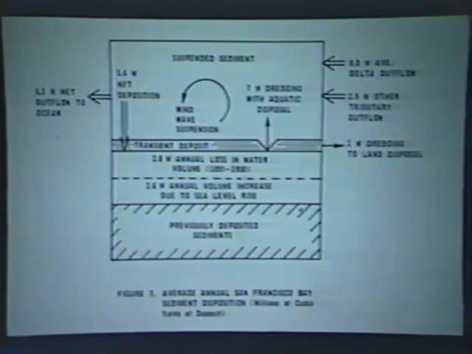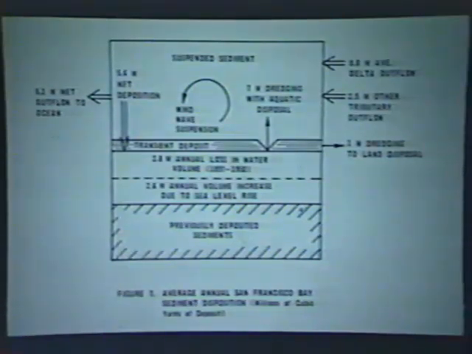We've completed the estimates of the change in the bottom, and within a few weeks we should have a new balance for the later years. A hydrographic survey was just completed in 1990, and we're using that data. So we have a system where the sediment is coming into the system in the wintertime, circulating around through the system and depositing in various places, some of it being dredged and disposed in open water, and eventually either finding a place where it stays on the bottom where it's not again resuspended by wave action or currents, or going out to the deep ocean.